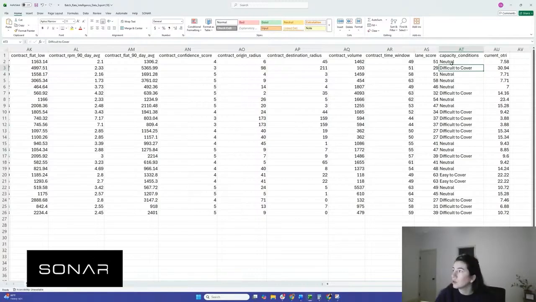However, those that are more difficult to cover, not everyone wants this. They don't have a good network. They don't have capacity on those lanes. So if you know that you're a carrier that operates heavily out of these more difficult to cover lanes, that is where you can price a little higher, have the upper hand to win that business, because not everyone's fighting for that same lane. Same for brokers. If you have a good network that you know you can buy at or below market, or you just have capacity in general, work to use those difficult lanes to your advantage.